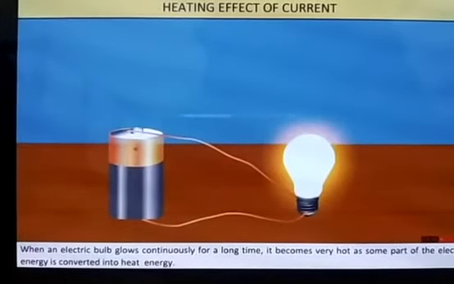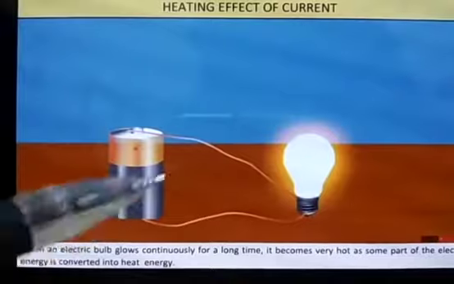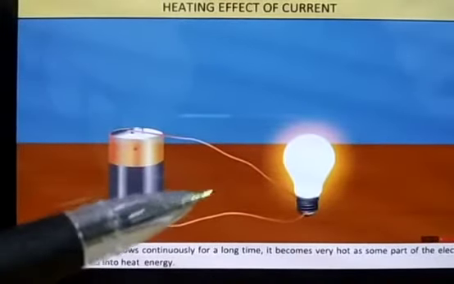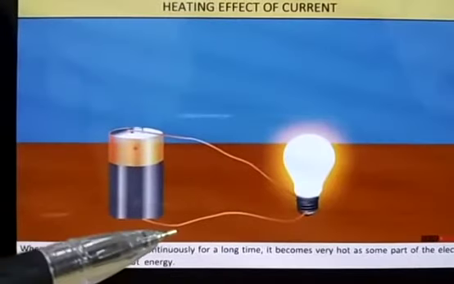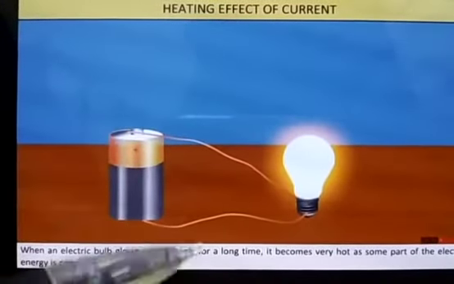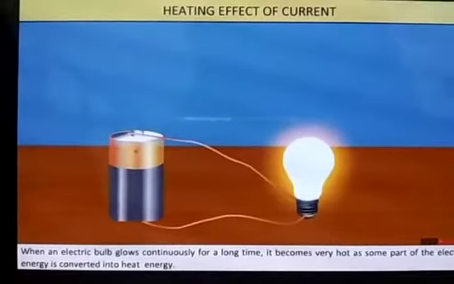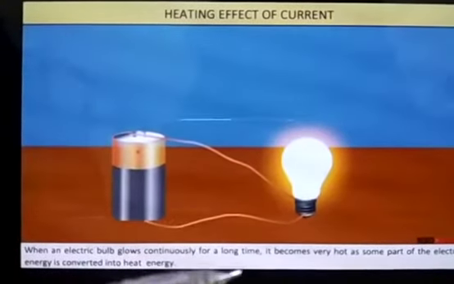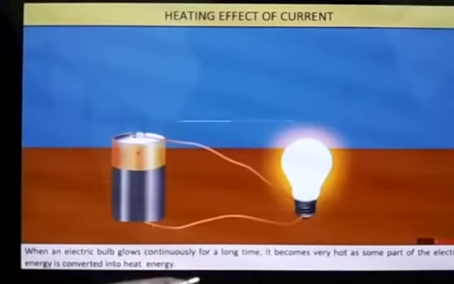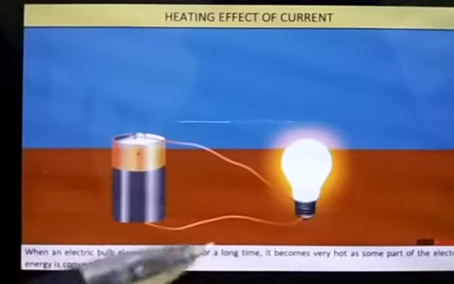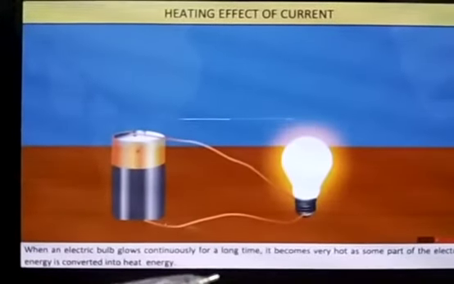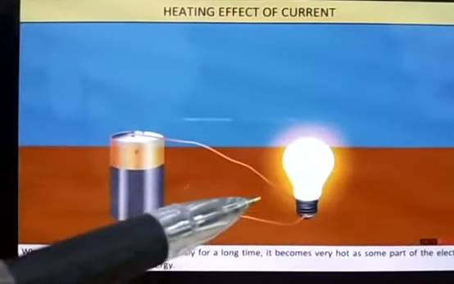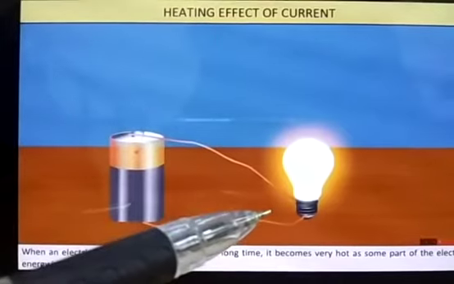Now what's happening here? The bulb is glowing. Just you turn it on for some time. First you touch before turning on the bulb. Touch the bulb. What happens? It will be cool. After that you turn it on for some time, at least 15 minutes, 10 minutes. Then you turn it off. Then touch the bulb once again. What can you feel? You can feel the bulb has become hot. Yes.